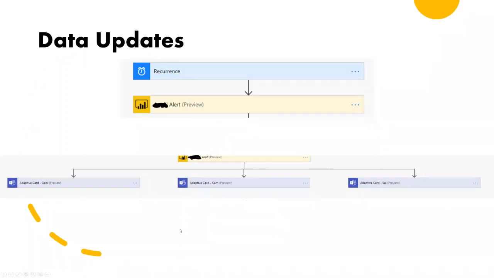Data updates. One of the things that I built out for the team that I'm on is we wanted to see where different data points were at and then get notified on that via Teams, because Teams is the app that we're always in. So we don't want to have to go to 5 different apps to see how everything is.